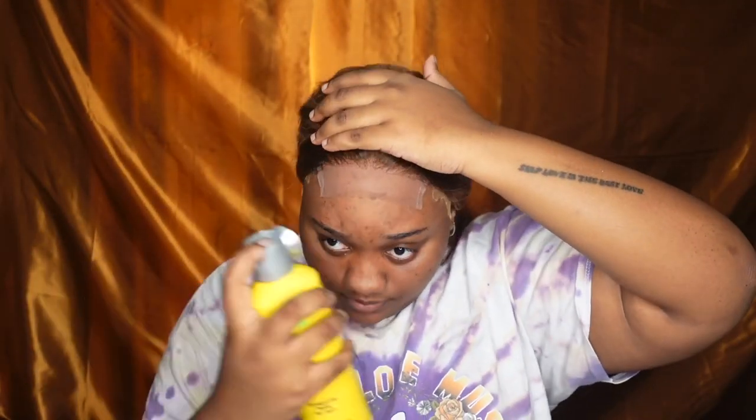Hold on. I really don't even know how this color looks on me. Usually when you try a highlighted wig, a color wig, you just feel like, oh, this is gonna look bomb. But I honestly don't know how this looks on me. We're gonna see. Maybe it'll grow on me once I finish styling it up. Let's hope it grows on me, because right now I'm not feeling Miss Mama's. All right, so it's gonna take it.